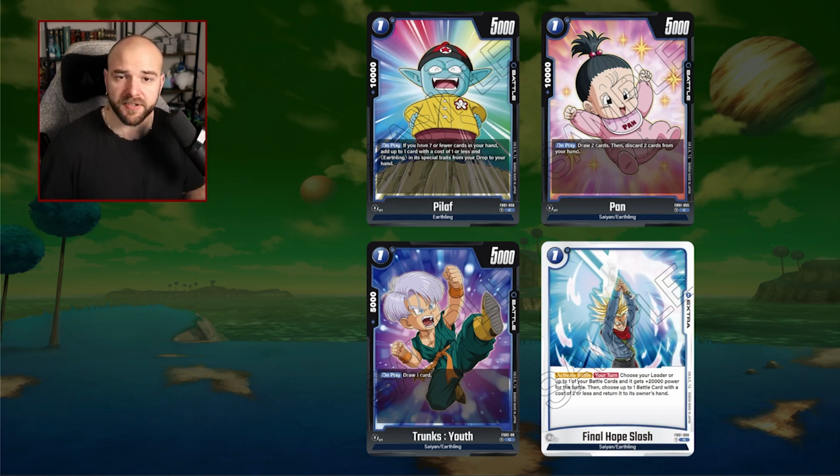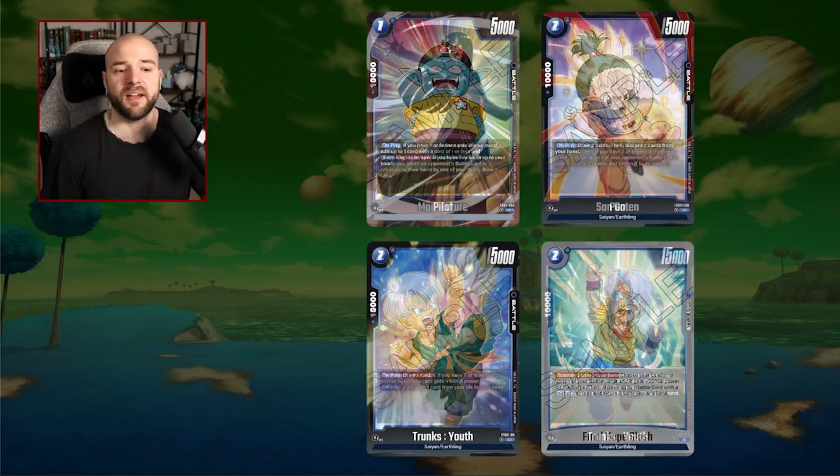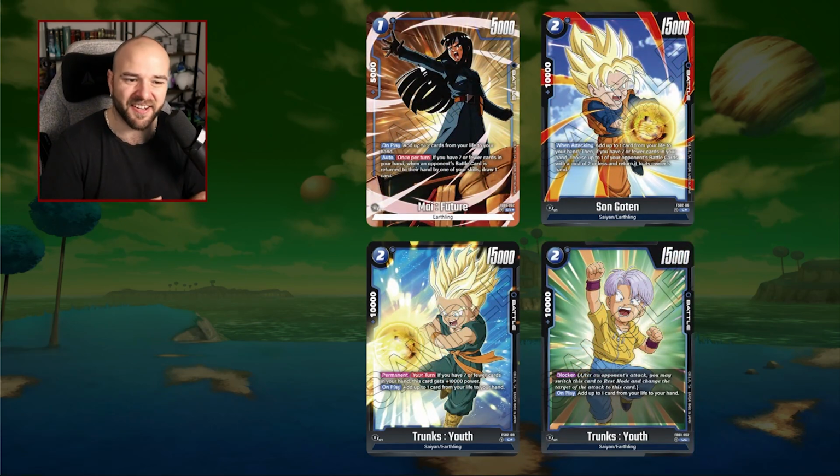Moving on from that, naturally Trunks is a leader that wants to be awakened as early as possible. Most leaders do, but especially Trunks because of the power of the utility of his backside. In that regard, we have the best awakener in the game in the one drop Mai Future SR. It's a 5k combo, which isn't phenomenal, but on play, add up to 2 cards from your life to your hand, which already on its own is probably good enough for it to see play.